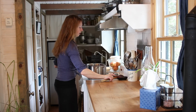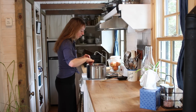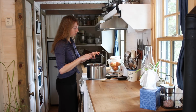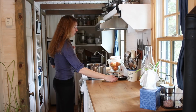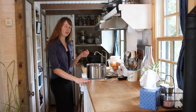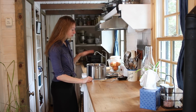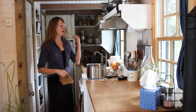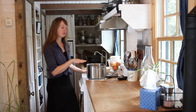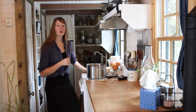Let's give it a taste here. See what we got. Trying to get just one chunk so it's not too hot. Tastes pretty good. The flavor's still just a little bit diluted because we've got all that juice in there, so I'm going to let it just simmer here for a little bit longer with the lid off now that it's mostly cooked through, so that some of that extra moisture evaporates, kind of concentrates the flavor in there a little bit and makes it a little bit thicker.